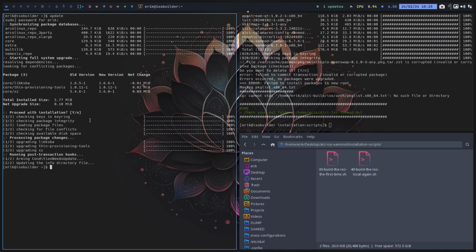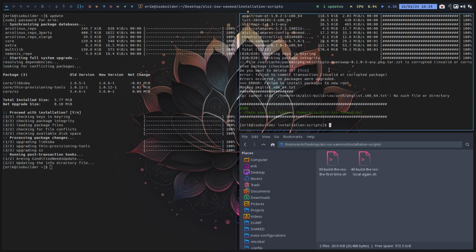So sure, update. And then it says there's a problem with the make init swap, open swap. I have packages in the var cache pacman packages. These are signed. The signature does not correspond. Hence, do you want to delete it? Yes.